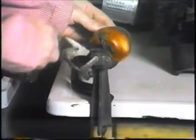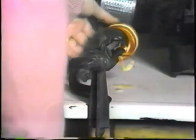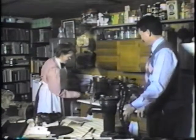Now, a few of the other gadgets that they liked to use was, for instance, this apple corer. They'd put it on like this, and then it would peel the apple, and then it'd be all sliced up and ready for an apple pie. As well as to take the core out. Yes. And then we have your cherry pitter. So you didn't have to do it by hand all the time. But it was still the elbow. Yep. Women always had strong elbows in the 1890s.